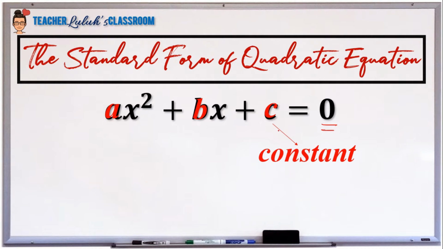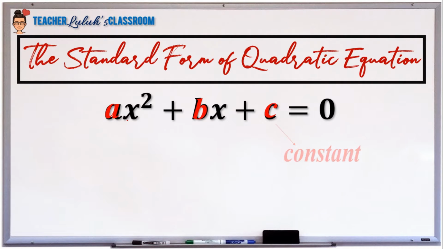In algebraic sense, may kasama siyang x, pero raised to 0. Okay, meaning, kasi pag yung number raised to 0, magiging 1. So, c times 1 is c. Ganun isulat yung mga constant. Okay? So, pwede na namang wala. Kaya siya naging c, naging constant. Okay? Siya yung walang kasamang variable.